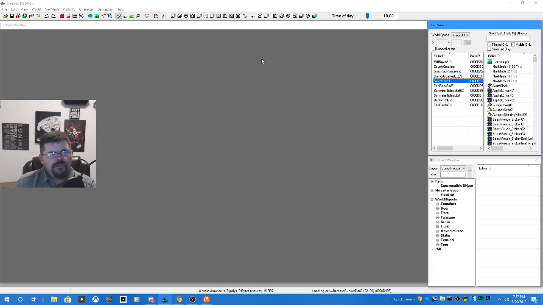I want to welcome everyone to the stream. We are working in the creation kit tonight. We're going to see if we can't do something a little bit special with the Coastal Cottage. Right now we're waiting for the cell to load in Salem, because for some weird reason the cell is not named Cottage or anything like that for Coastal Cottage, so... Come on.